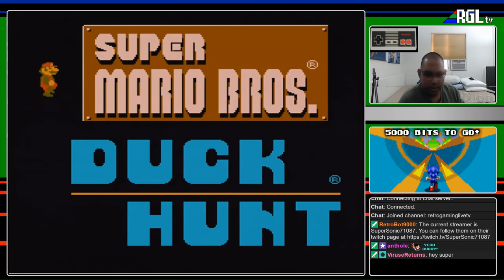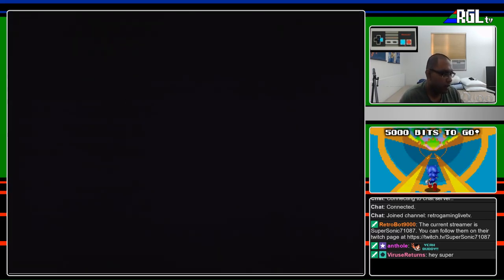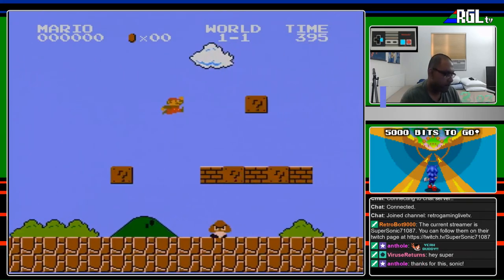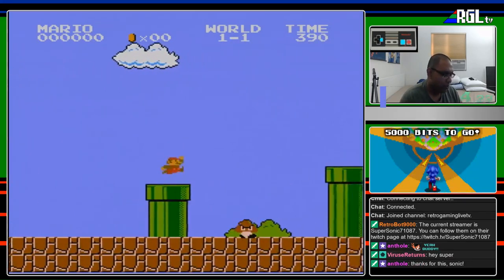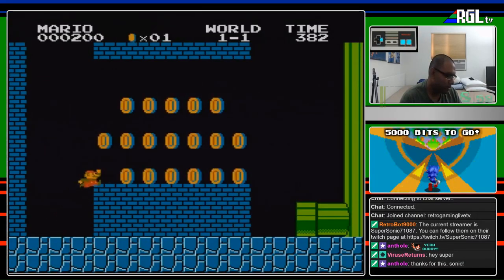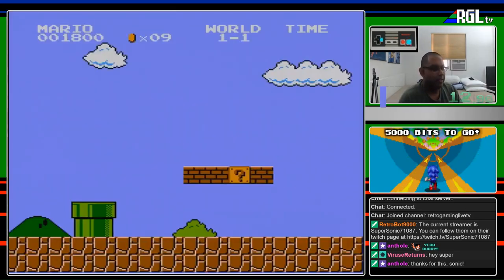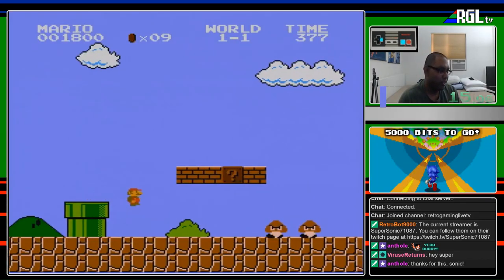Alright, so we're gonna go ahead and start off with the run. Alright, 1-1. Nothing really special here. Although, you want to get a 380 in the underground section, but 379 is also okay.